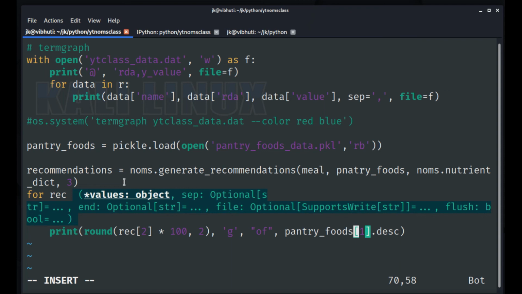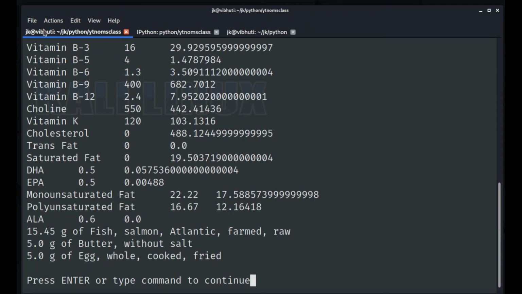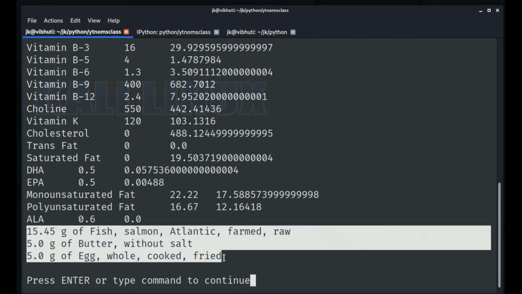So pantry foods, recommendation 1. Yeah, so let us see. We can see here that it recommends for us. So that rec, 1, 2, 3, says a list: 0, 1 and 2. The second one gives us how much amount you need to consume, and you convert it with the factor of 100, and 1 represents which number in the pantry list. That is the second entry, index number 1. So we see it could give me 3 recommendations here to make up the deficiency that we saw.